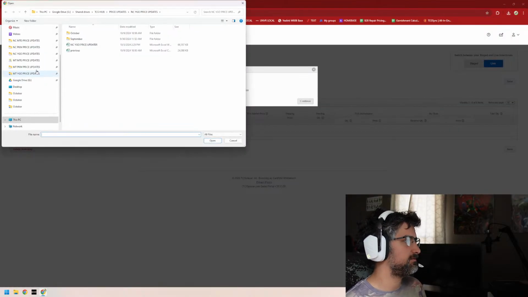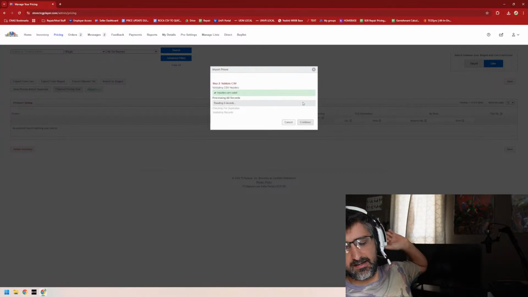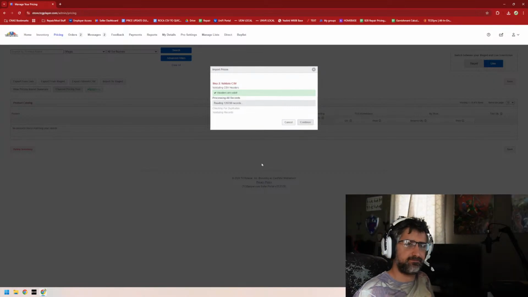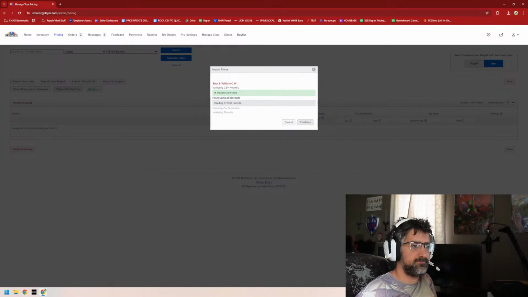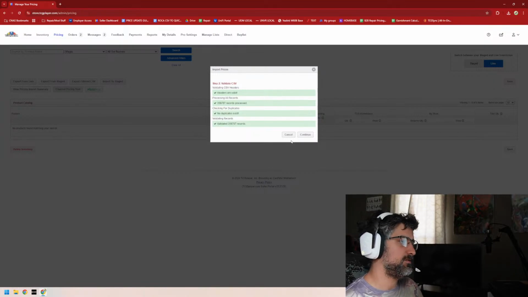Import to staged, Magic, previous. It's going to be faster. It's going to be better. Should be, yep, I was about to say it should be right around here.